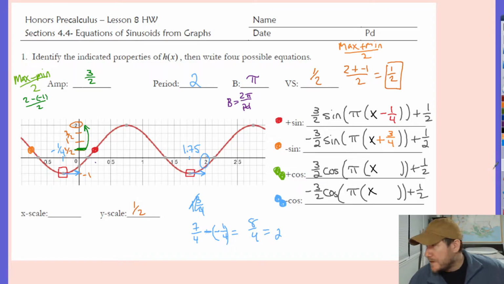Okay, great. Cosine wants to start at a max, and again, you've got an option here, you've got an option here, there's an option over here too, but again, this is the closest, so we'll use that. That's putting me at 3/4, but to the right. So I'll fill in my phase shift as minus 3/4. And then lastly, an inverted cosine function wants to start at a min. I could start here, but I'm going to want to start here because I want to stick close to the axis. So that's 1/4 again, and since it's left, it'll be plus 1/4.